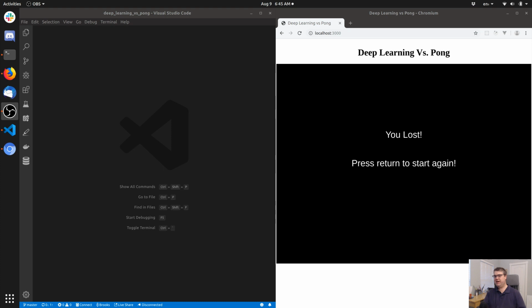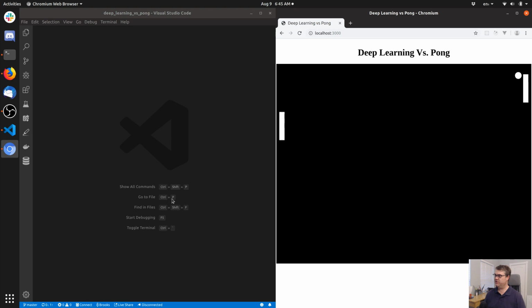So let me show you what I have from last time. If I hit refresh, we have "press enter to start." I press return and use the up arrows to play. The ball is turning red because we left in an algorithm that I was using just to determine the ball collision state, and that was it.